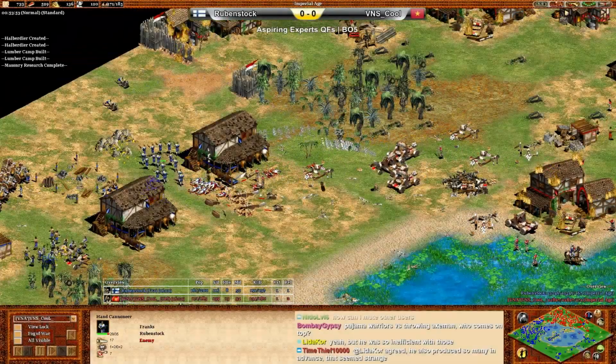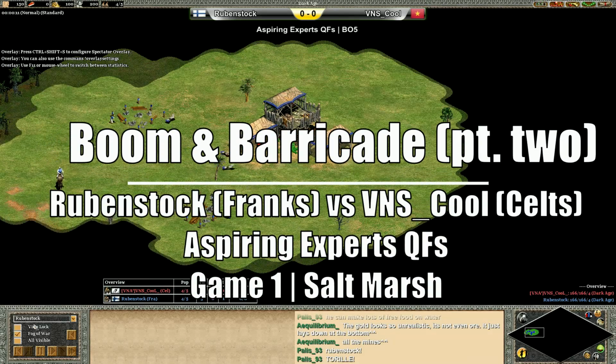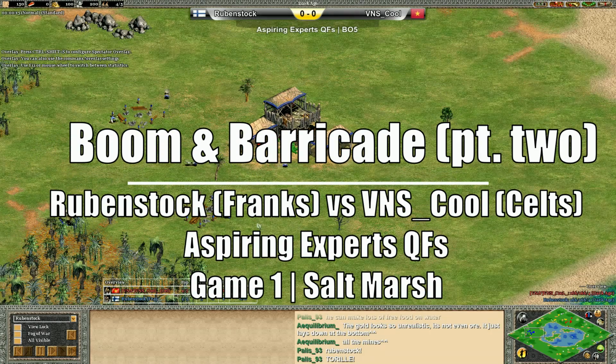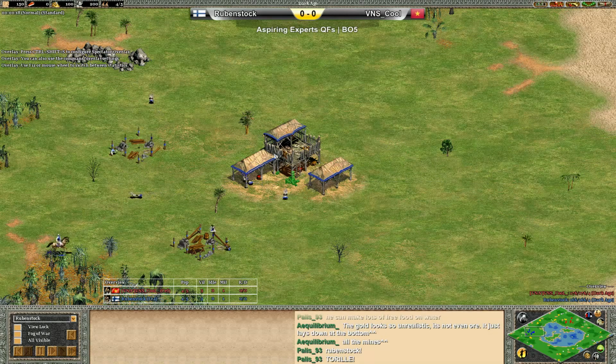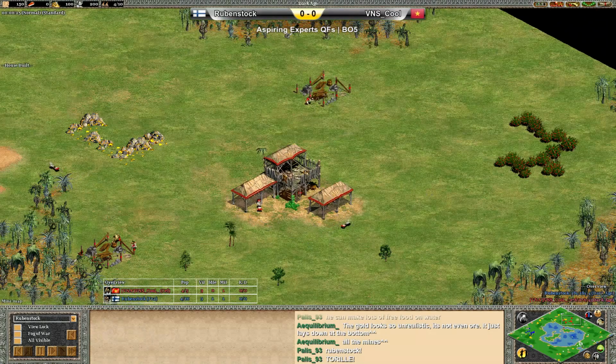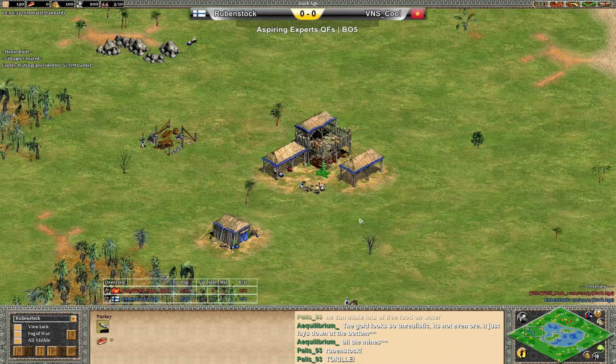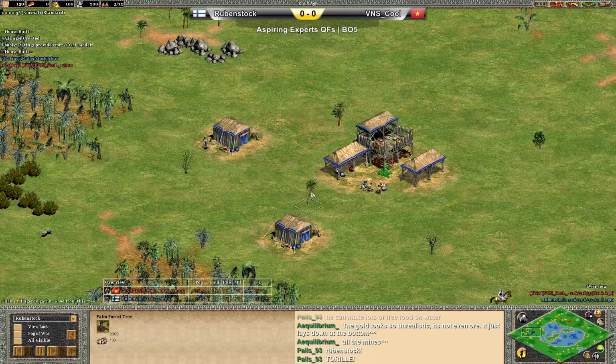There's the big one! Well, hello everyone, and welcome to game 1 of the series between Rubenstock and Cool. We have Rubenstock on the left playing as the Franks, and in the top right we have Cool playing as the Celts. Both these players had pretty good chances to win the aspiring experts if you were to ask everyone at the very beginning of the tournament.